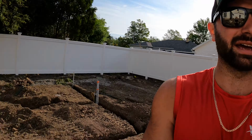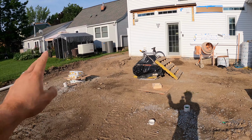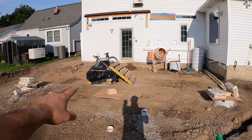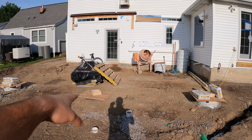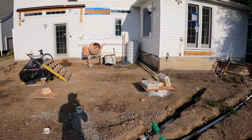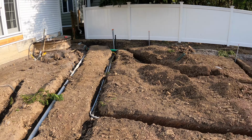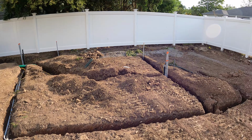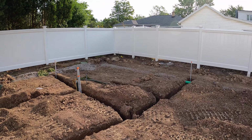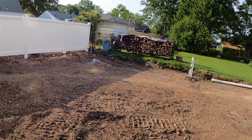We are back at our fire rock job, and the sonotubes were getting completed yesterday. They are still not done. Looks like they got a little bit of work. There's going to be like a big awning that's being built over here, so we're working with some builders. But it does look like all the other utilities are wrapped up. Brand new white vinyl fence looks absolutely amazing. So this project's going to start really coming together in the next few days.